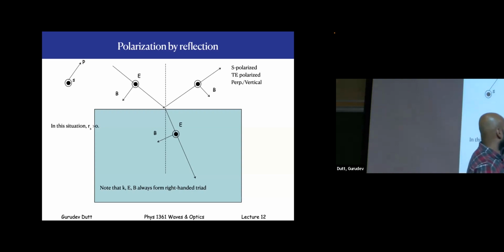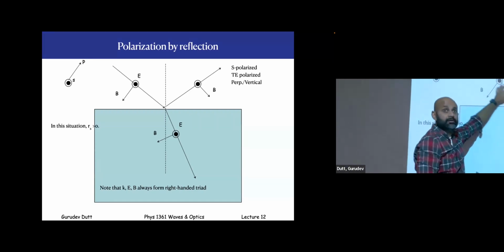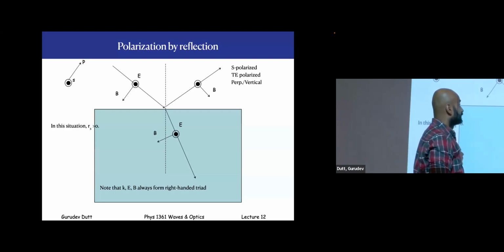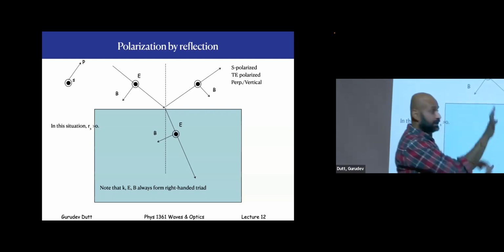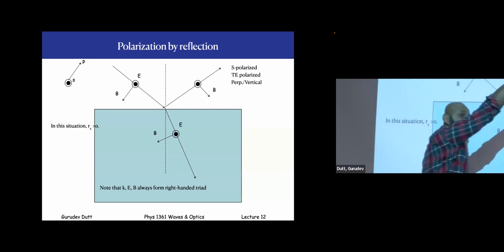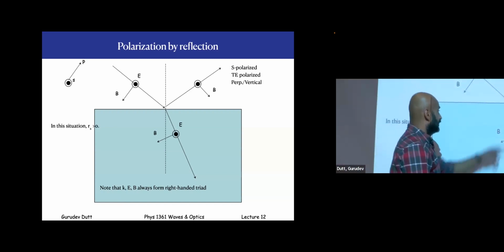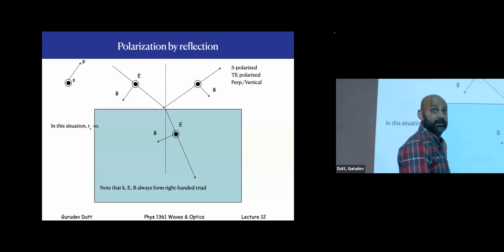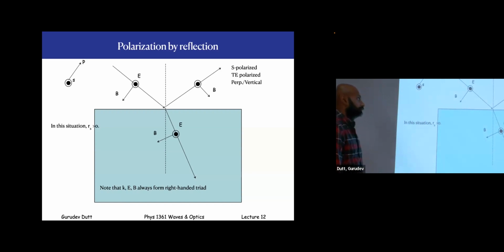is just that little dot and then the head of the arrow. That's the E field, and then the B field must be lying in the plane of this board or the screen. Okay, because E and B form a right-handed triad, and the direction of the electromagnetic wave is going this way. Similarly, when it bounces off of this interface and goes in that direction, again, E and B form a right-handed triad, and this electric field vector still remains perpendicular to the screen, pointing out of the screen. And as you can see, the transmitted wave, the same thing happens. E and B are again in that right-handed triad form.